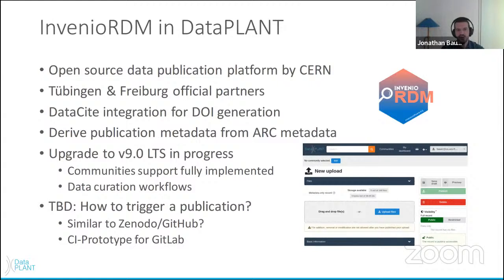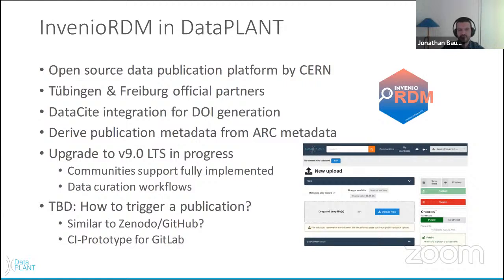So one of the prominent features for us is the DataSite integration to generate DOIs for published datasets. As I said, there is currently a new version which has been updated, which we are currently in the progress of deploying, which brings data creation workflows, which is nice because it was also a big question in the DataPLANT meetings, how to design the publication workflows.